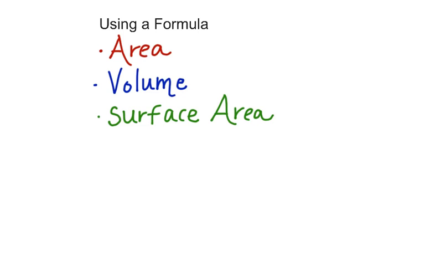There are several different formulas that you can use depending on the situation that you're faced with. There are formulas for area. There are formulas for volume. There are formulas for surface area. And there are formulas for perimeter. When you know key words, you can identify which formula you should use when.